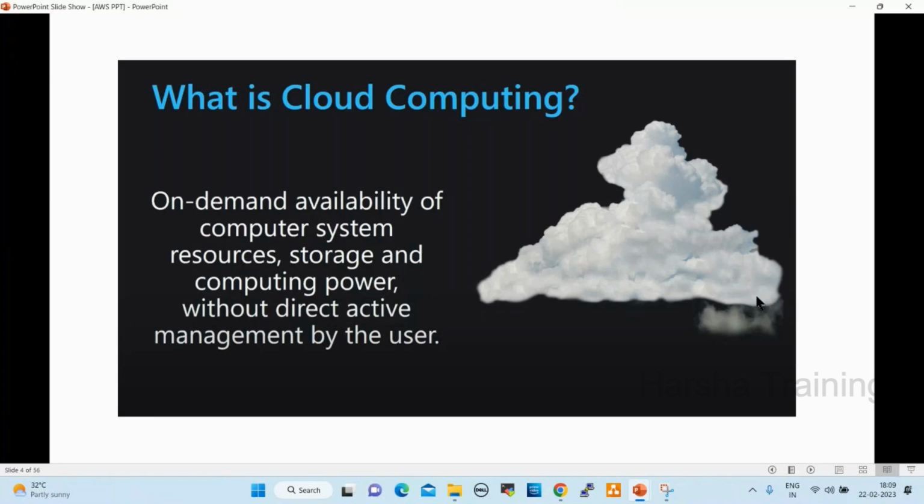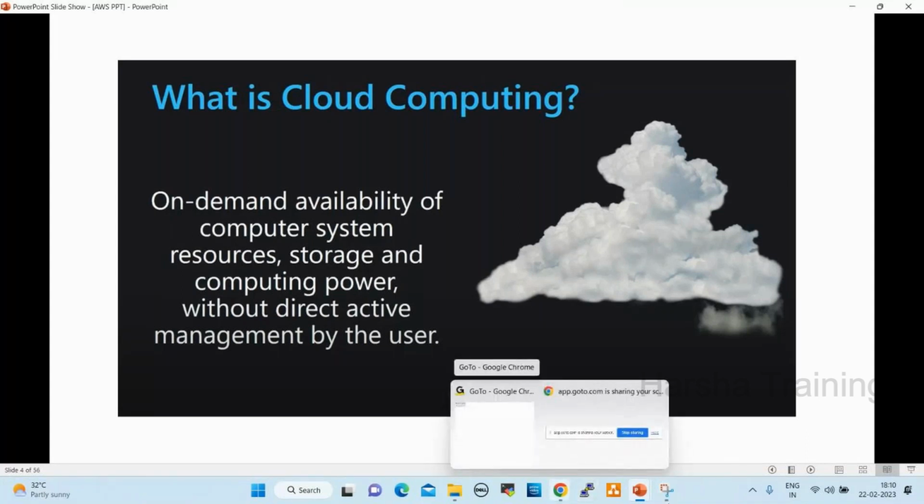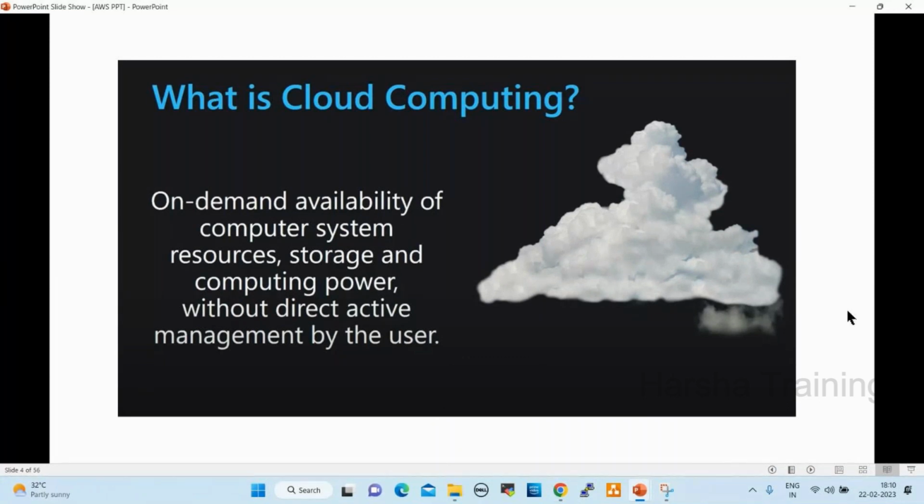For example, I require one server. If I go with a physical server, can I access it immediately? No, right? We need to install the operating system, configure the server, update the patches, test the server, and move to production. That will take some time. But when we want a cloud server, it will be available immediately, which is nothing but on-demand. In a cloud platform, we can create any server within 1 minute. Not only one server, 100 servers, 1,000 servers also we can create within 1 minute in cloud. That is scalable infrastructure, on-demand infrastructure.